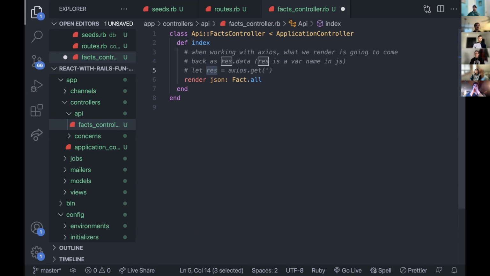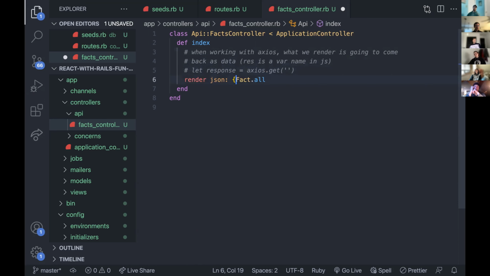So the res.data could be response.data if I name that response. I could actually just destructure this and say data, because what is coming back is really data. But I like to write it as response, like this is what's getting sent back with this Axios.get.